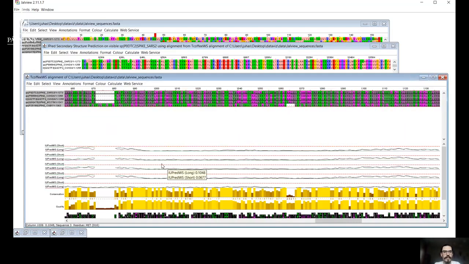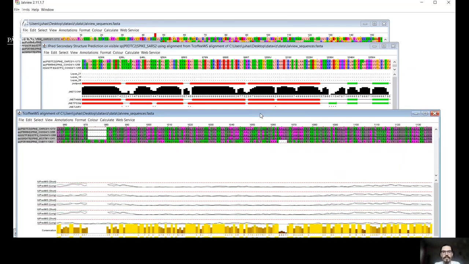And in this area, the disorderedness is also predicted to be quite low. So this region is probably a quite ordered region. The disorder prediction is low, and we can predict some strong secondary structure elements there.